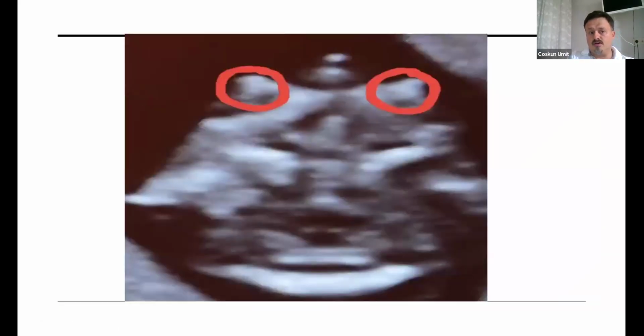Yes, sometimes we cannot find answers to our questions. There are two specular projections here, and we don't know the answer. They are from the eyes or from the eyelids, a cataract case, a bone of the eyes, or part of the eyes. We don't know the answer, but I am following the case as the baby is getting bigger or when the baby is born. I will share the answer with my friends.